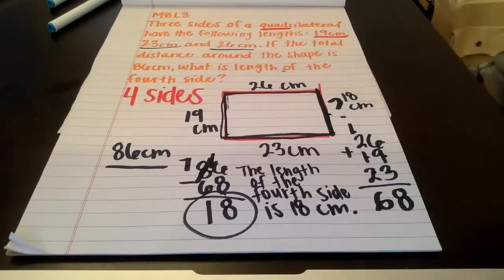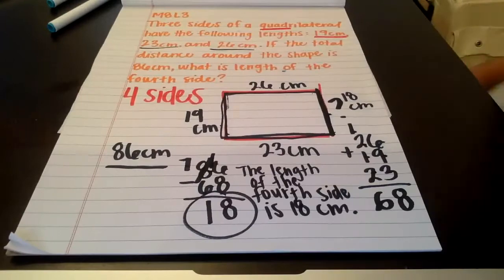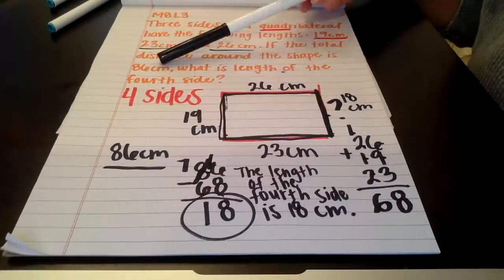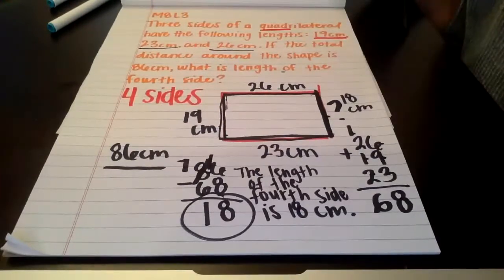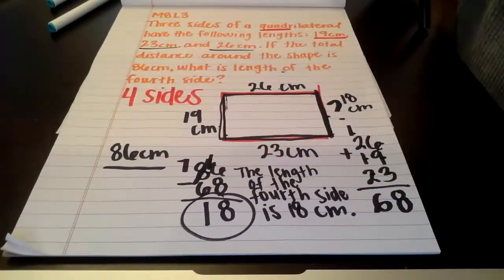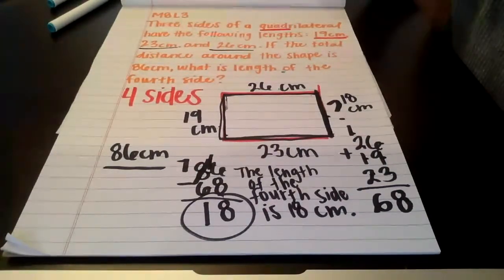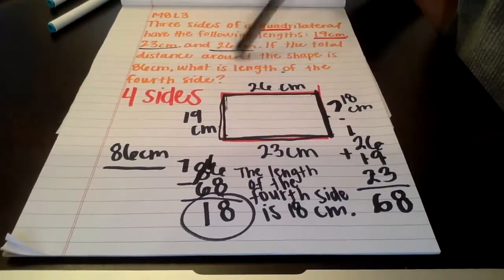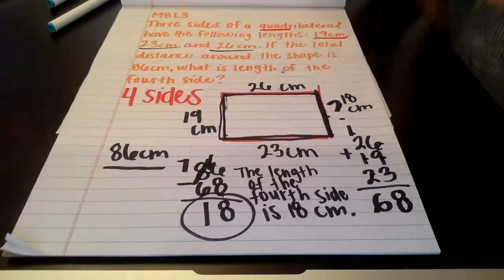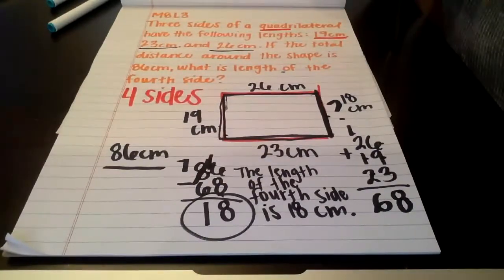Now I know this one was a little tough. If you want to, I would get some more practice with problems like this. Come up with 3 different lengths, come up with a bigger one, and try to find that missing side. I know that anyone at home would be happy to help you come up with some sample problems for this, but definitely keep working on Zern, working my stuff. I know this seems a little bit tough at first, but I promise you with practice, you will all get there. So I will see y'all in a bit for the last word problem of the week.